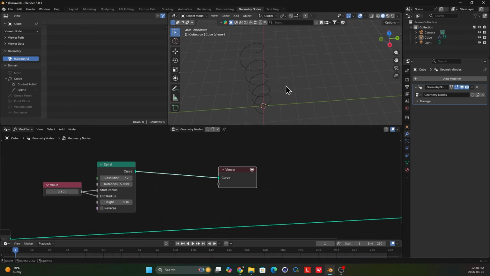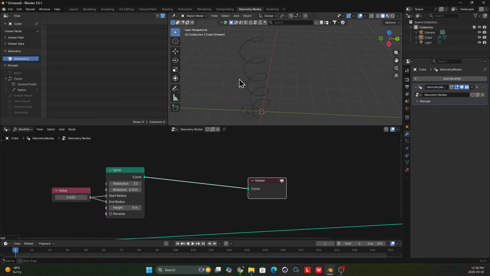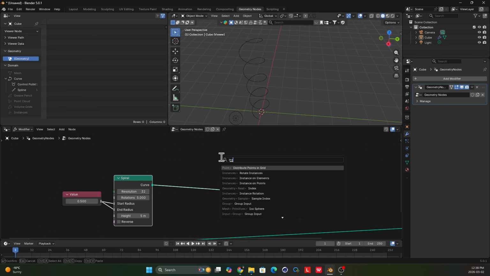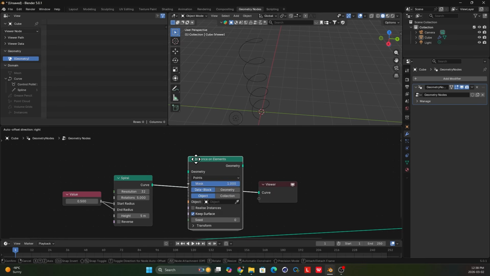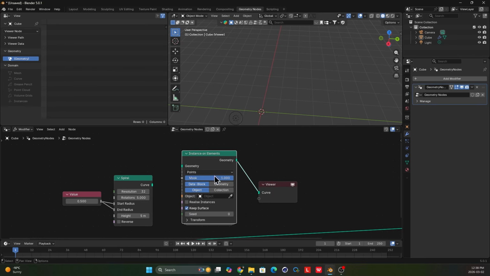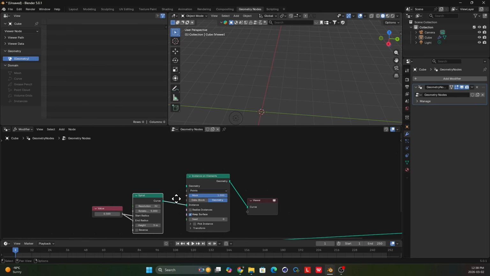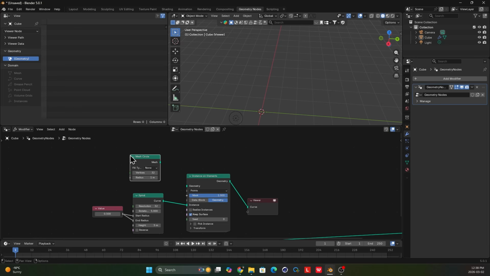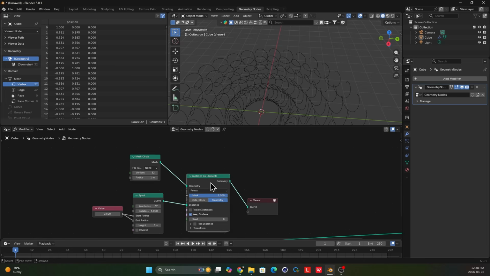So here we have one spiral, we need more, not just this simple spiral. So we will use instance on element, and then don't connect to geometry here. Connect to instance here, and I think mesh circle here connected to geometry.